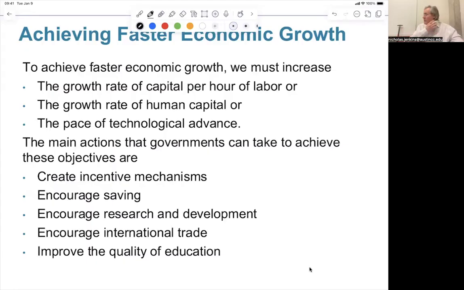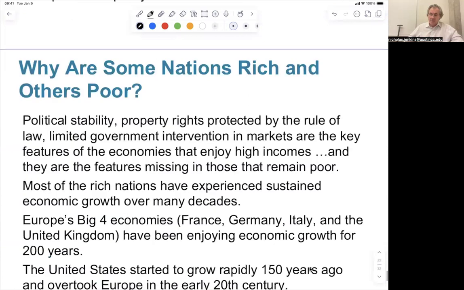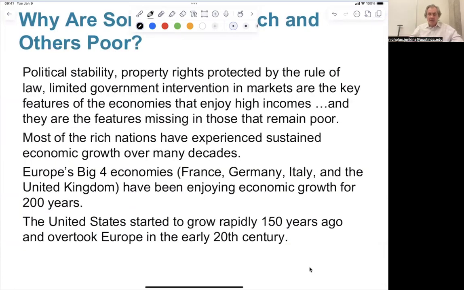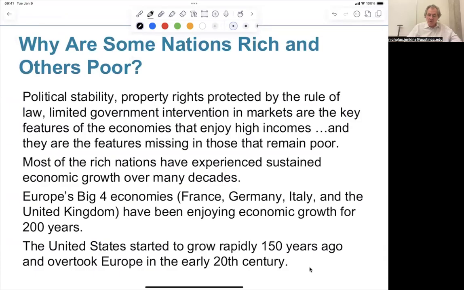Okay. So as we get into later chapters and we talk about economic policy, don't forget that the government plays a role in establishing policies that can achieve faster growth. Okay. And there's a little statement at the end about why some nations are rich and others are poor. And it has all to do with the preconditions I mentioned and the fact that they can't break out of that poverty cycle because they don't have the ability to switch from labor to more productive technology.